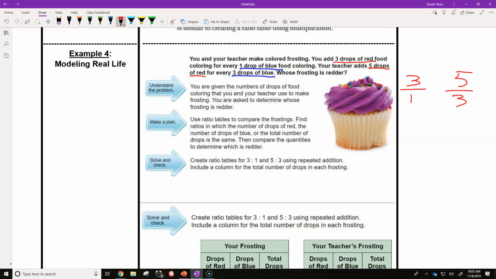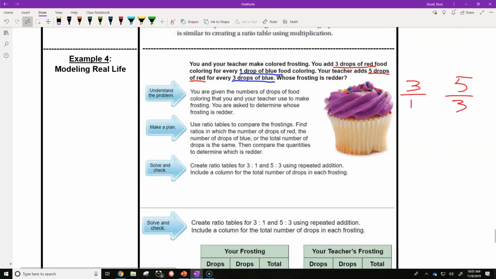All right. Before we even start, I'm just interested because the answer isn't listed. Who thinks Quentin has more red in his food coloring? Who thinks his is going to be redder? I do. Who thinks I'm going to have mine more red? Who has absolutely no idea? Wow, how many people are liars in here? Because I've had a total of like 12 people vote out of 22 or something.